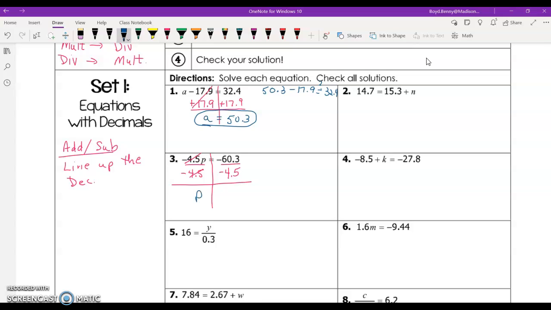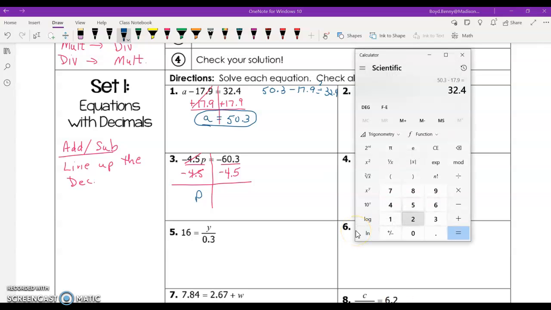All right, the next thing I need to do is plug this in my calculator. So now I've got negative, let's see, where's my negative button on this calculator? Negative 60.3 divided, oh, negative, where's my negative button again? I need to make that negative. Let me clear that and start over.